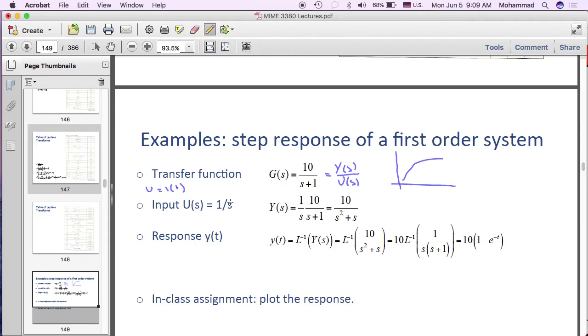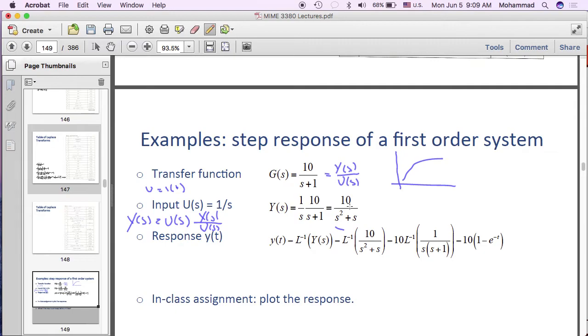So we have u of s and we have g of s, which is the ratio. From there, we can find y of s simply by multiplying. So what we are saying is y of s is equal to u of s times a ratio of y of s over u of s. That's what we are saying. So if you take your ratio and multiply it by u, you get y. And that's exactly what we are doing in this second line. So this is u of s. This is the ratio. So your y of s is now this ratio in Laplace domain, 10 over s squared plus s. Now, we want y in time domain.